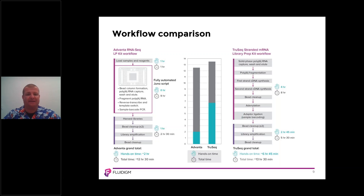At that point, technicians, scientists, and clinical staff can walk away, because the Juno itself will perform its workflow for nine hours. Once complete, the harvest, bead cleanup, and amplification take place before going onto the Illumina platform — requiring just one hour hands-on time. That means when working with Fluidigm microfluidics using the Advana RNA-Seq library prep kit, total hands-on time is two hours, with a total workflow time of 12 hours and 30 minutes.